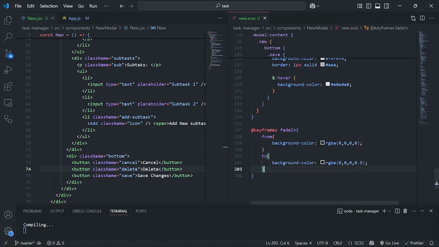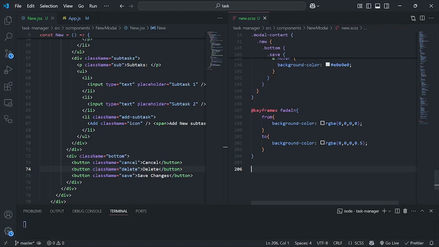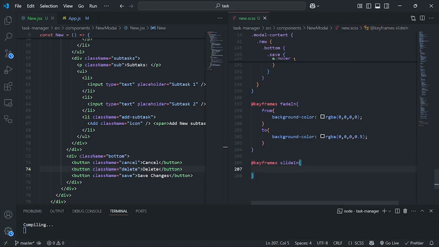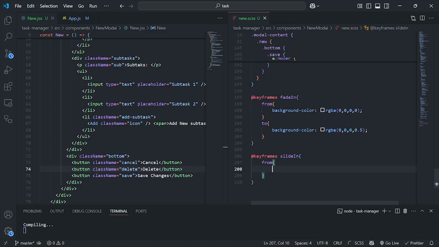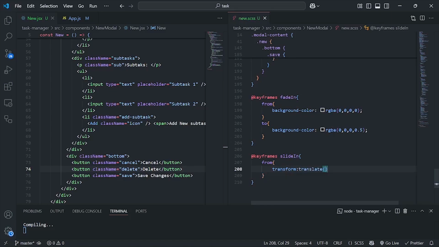Now that's the first animation. Then the second animation will be at keyframes slide in, like that. So the same way, from that one, we are going to use transform, and then translateY, actually the y-axis, minus 30 pixels.